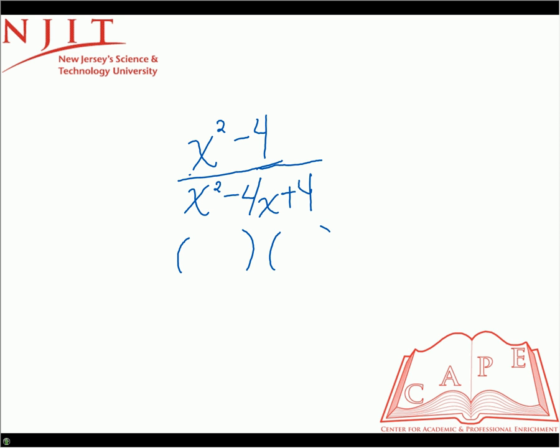What can we do in this case? In the numerator we can't factor out, but we can break x squared minus four into two separate expressions. As you know, x squared minus four is a perfect binomial which breaks up into x minus two times x plus two. In the denominator we need to factor by inspection. x squared minus four x plus four: you need two numbers that multiply to be positive four and add up to be negative four.